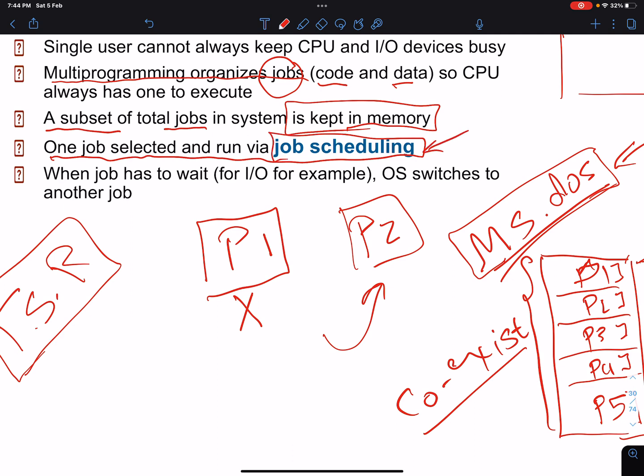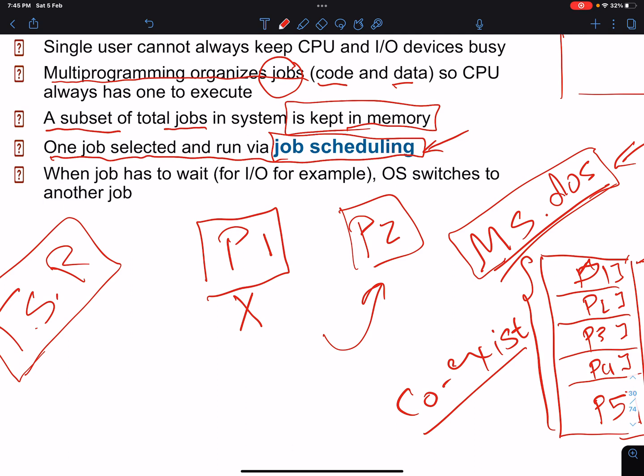Job scheduling. We need to say what a scheduler is, right? The word scheduling means assigning priority mainly, so that's what a scheduler does. So it says, we're going to be executing P1, then P4, then P2, then P10, and then P5. So that would be a schedule, okay? We don't give this randomly, the way I said it. No, there is a basis behind this, okay?